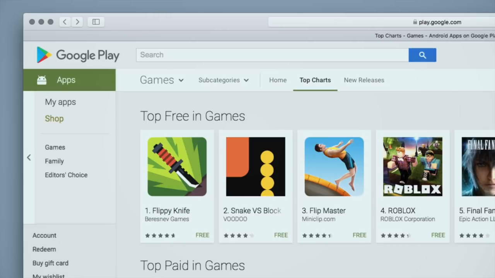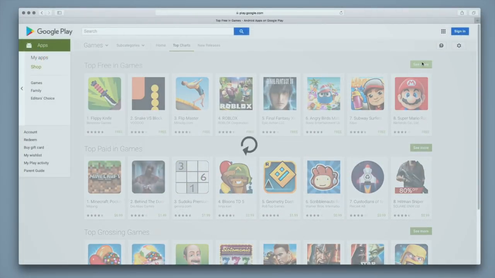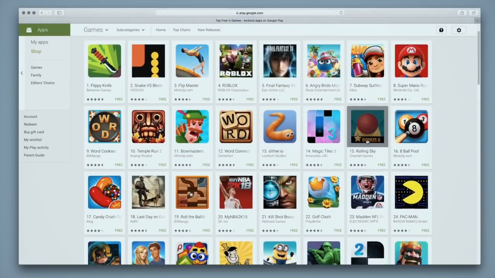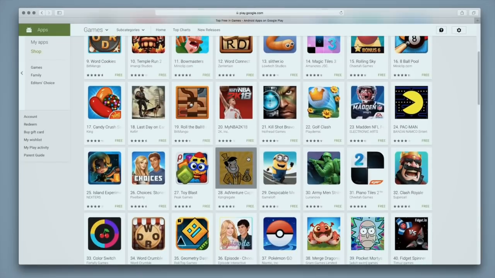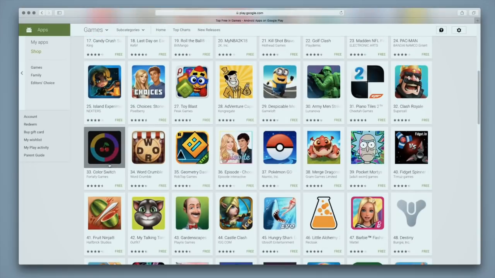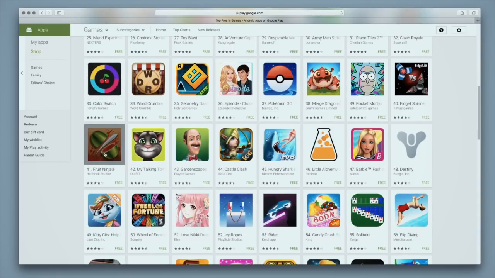All right, so I like looking at the free games, so I'm going to click on See More here and view more top free games and try to find something that's a bit of an anomaly, something that is higher than it probably should be, up there hanging out with Final Fantasy, Angry Birds, and Subway Surfers, but is not that big of a brand, okay? Sometimes you'll find it, sometimes you won't. Color Switch was that kind of game, and you can research that and see how they had a lot of success. That was originally made with their software Buildbox, and I know the developers and publishers, they're really smart guys.